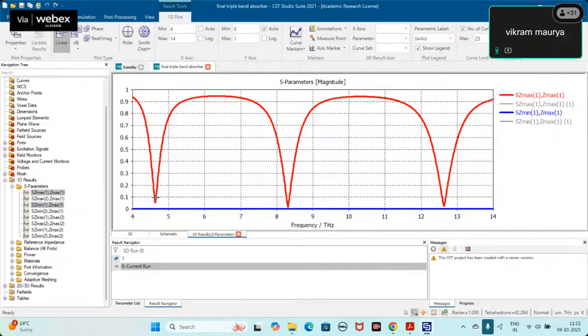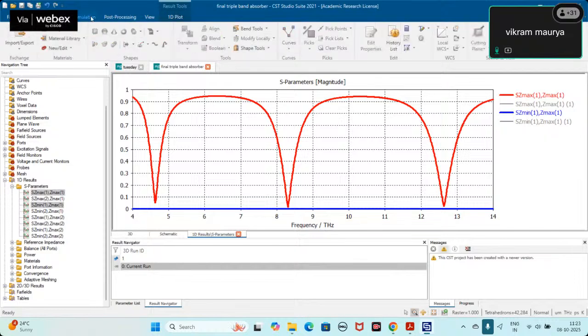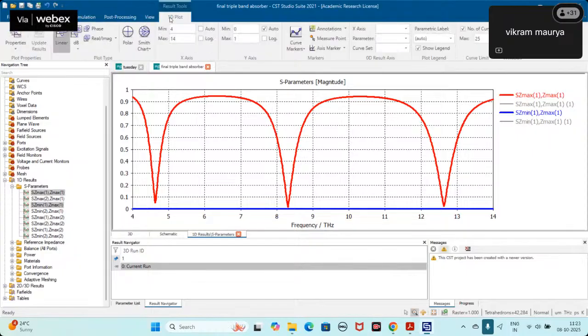If we want to check the exact value of this frequency, in the 1D plot there is a curve marker. I have already shown you.